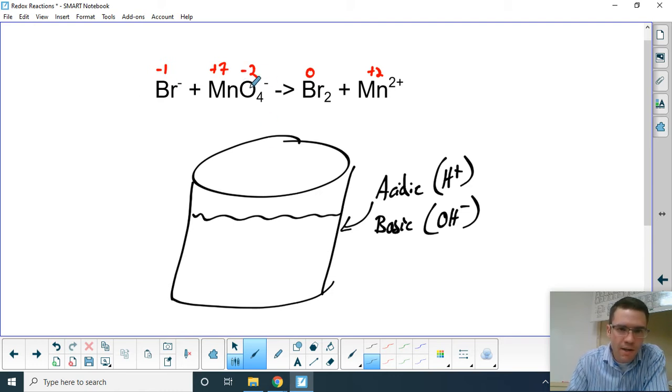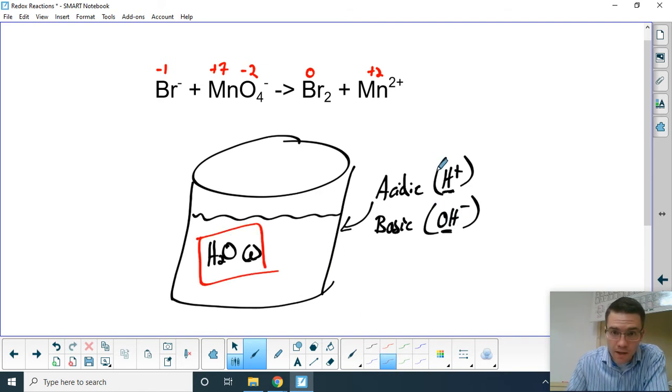But if you notice here in our chemical reaction, we have oxygen on the left side, but we don't have oxygen on the right side. And that oxygen has to come from somewhere. So not only in our container do we have an acid or a base, we have H plus or OH floating around, we're also in water. And so we have H2O available. And these 3 compounds, H2O, an acid, H plus, or OH, depending on which solution we're in, acidic or basic, actually get to participate in the chemical reaction. And so we can be ripping apart H2O molecules to make H pluses or OHs, or it could be using up some of our hydroxides or our protons in our chemical reaction. It just depends on the nature of the chemical reaction.